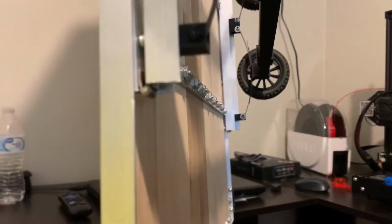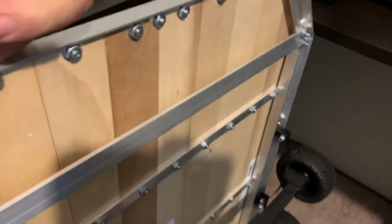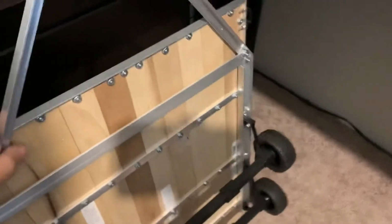But this is a tilt trailer. It's huge. I printed my own axles. I printed my axle mounts. And it's got leaf springs, so it does have suspension. And just to show you, it does tilt. It's already got the hinges on it, right there, on both sides. And it's got a perfect gap in between. And I have hook mounts right there that I printed.